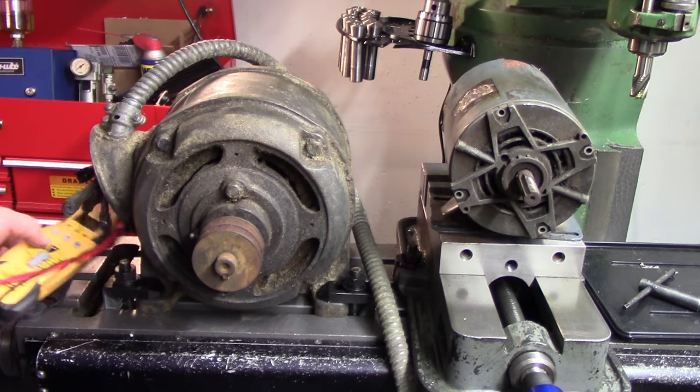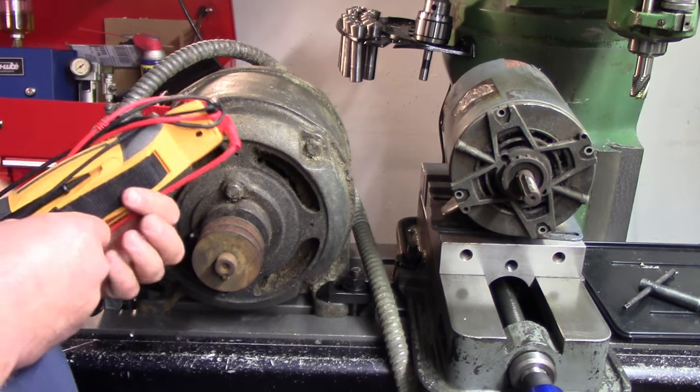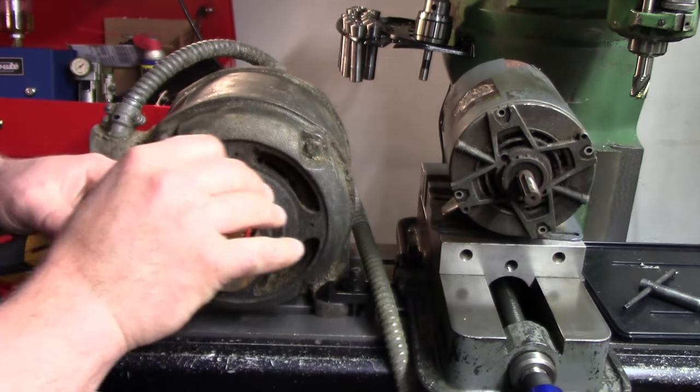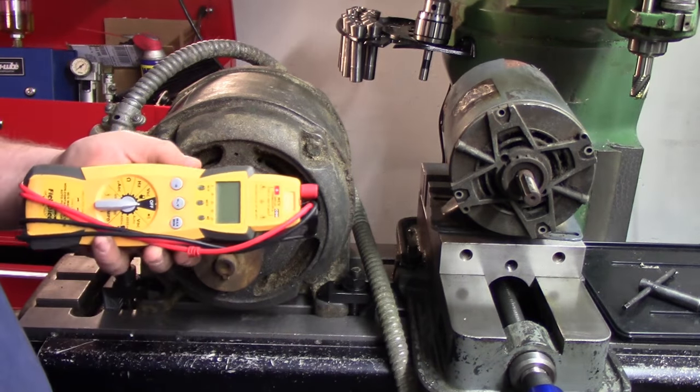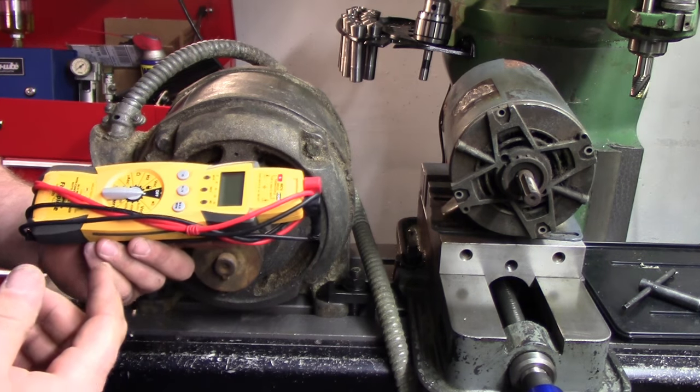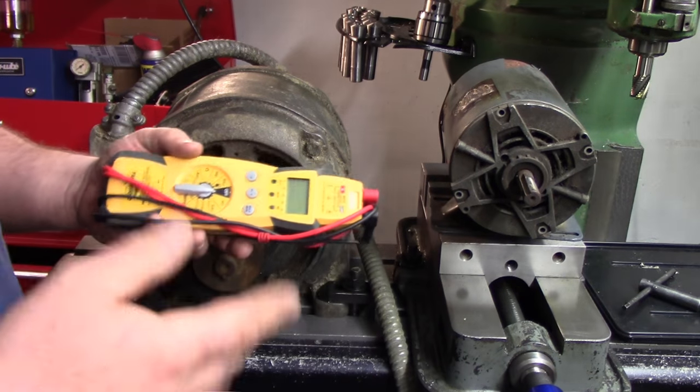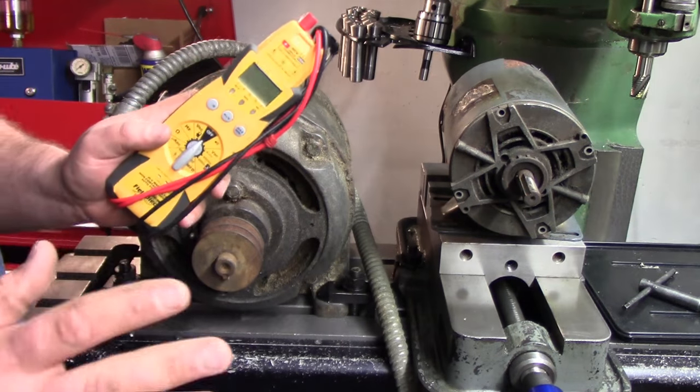So get any kind of continuity tester meter, whatever you got. Even any kind of meter is actually really good to have around the house. You can get the cheapos from Home Depot or something like that to use as a continuity tester and just general voltage checker around the house. They work really well.